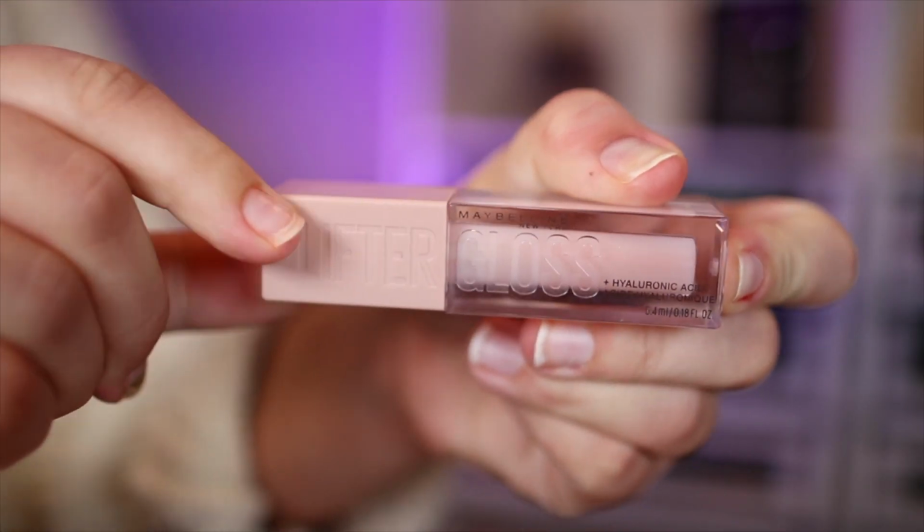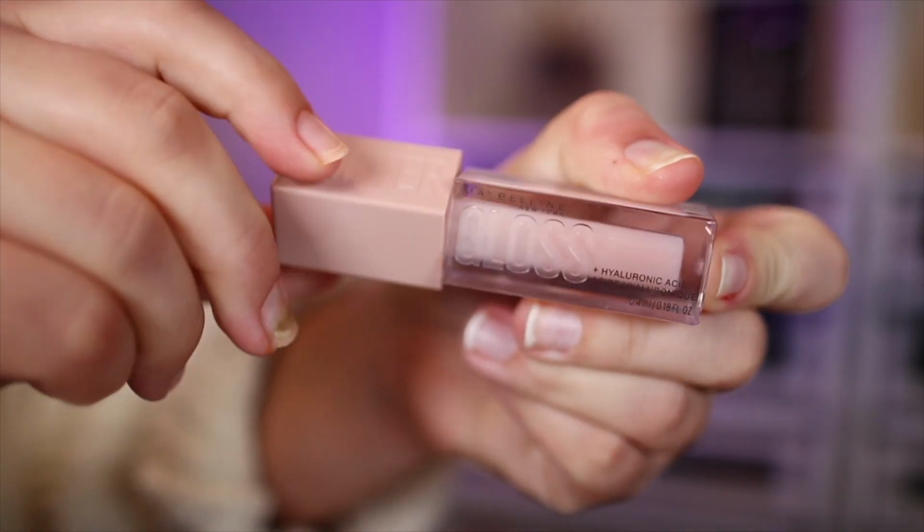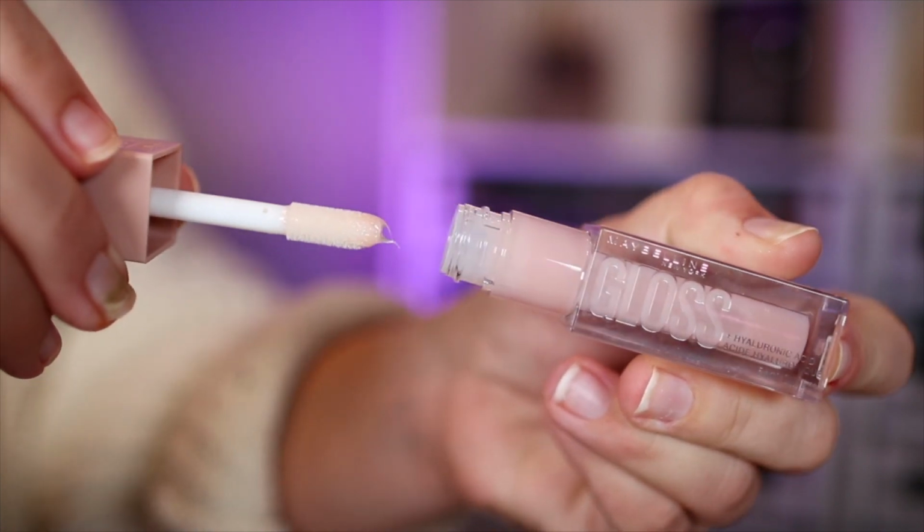Okay, first I'm going to prep my lips. I've actually talked about this before, in my last month's favorites video, the Maybelline Lifter Gloss. This is in number 2, Ice, and it's what I've been using recently as a lip prep because it has hyaluronic acid in it. Normally I would use my Sarah Happ Lip Slip as a prep. Again, I've mentioned that here before as well, but that is currently in my hospital bag, and I did not realize just how reliant I am on that thing.